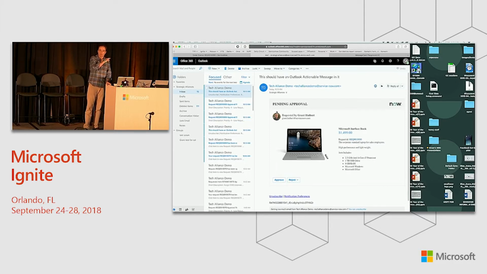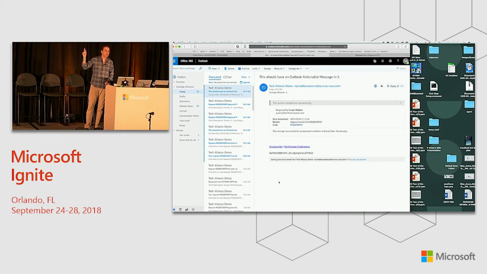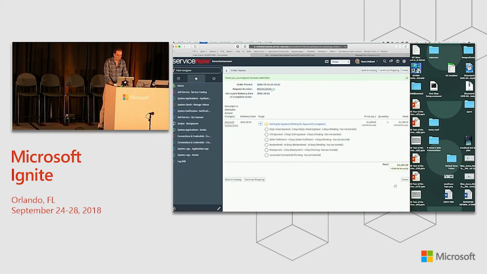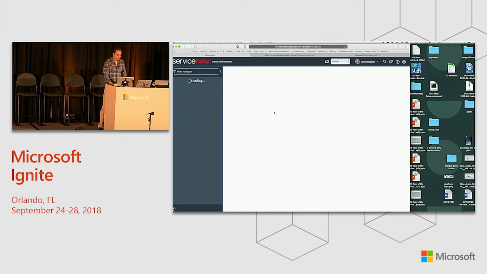This just happened. So ServiceNow just sent this approval request out to my manager. And my manager looks at this and says, sure, I'd love to give Grant this new Surface Book. So he clicks the approve button. Now watch closely. Approving, it just talked behind the scenes. It did all of that secure communication that David was mentioning. The whole back and forth with the encrypted tokens and all that stuff went back and forth between the two systems. And now what my manager sees is that he's already approved this. And this is because this is all live with webhooks and all, I can refresh on the ServiceNow side.